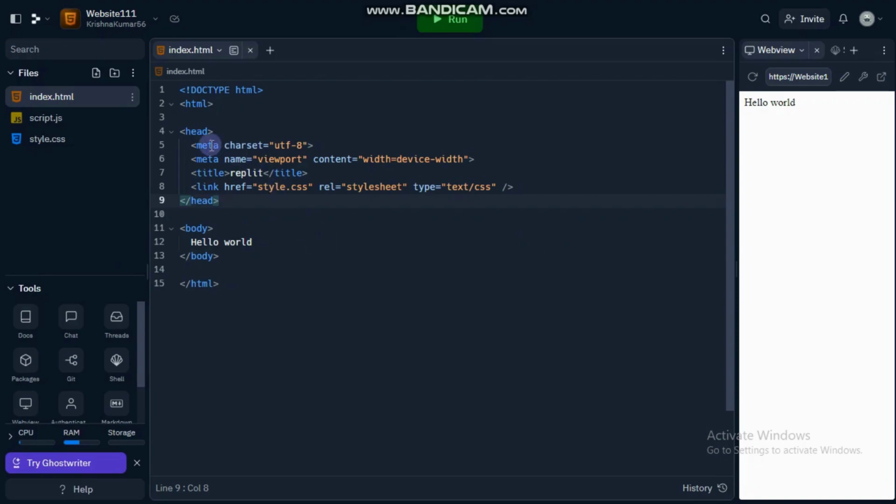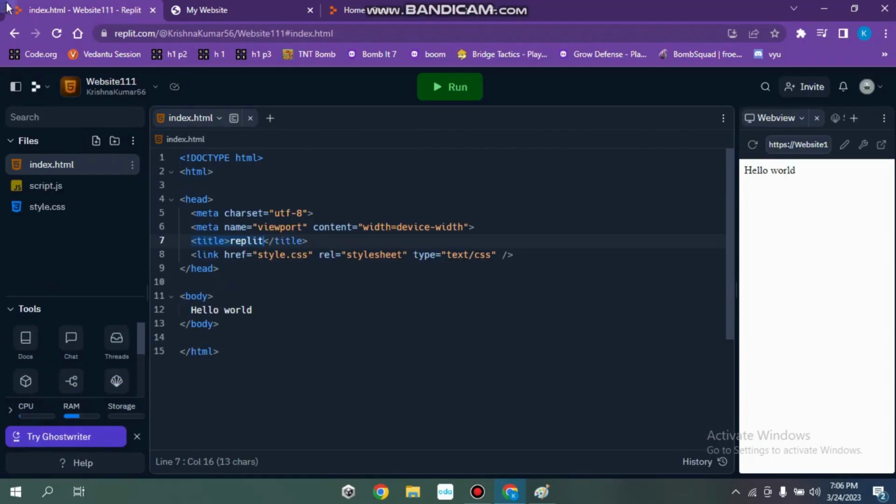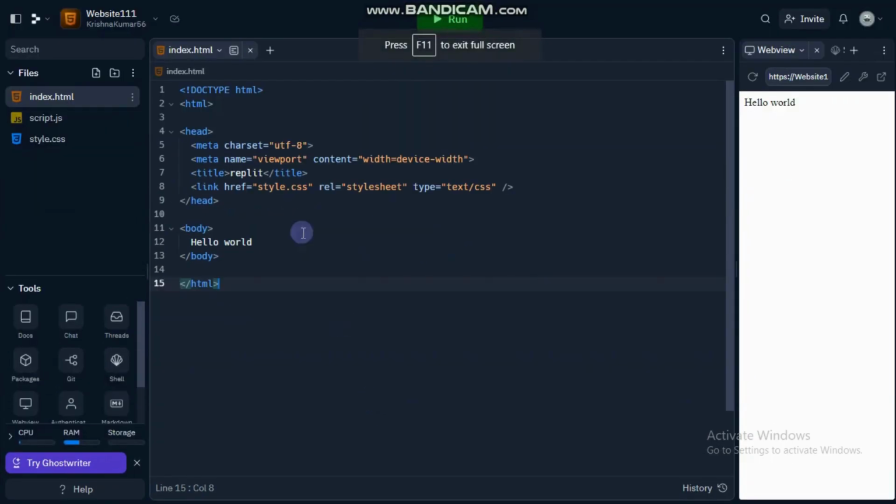I call it that. In the head we have all of this, which I don't really think you need to know. And now we have the title. This is basically the name your website should be displayed with. Here I have index, here I have home, replit. And the next thing we have here is style.css. We don't really need this, but I'm still keeping it because we'll need it in the next video. It basically leads us to our cascading style sheet file.